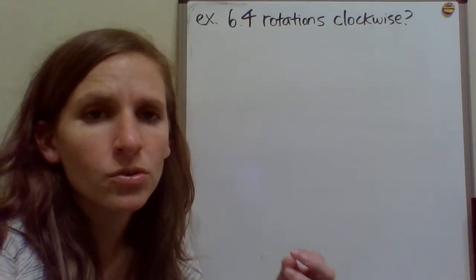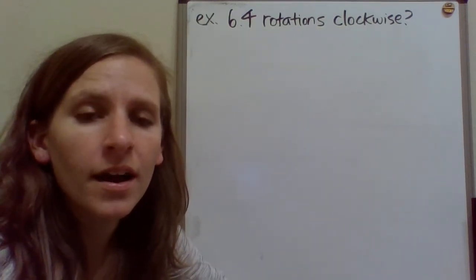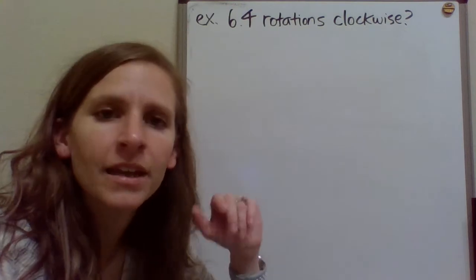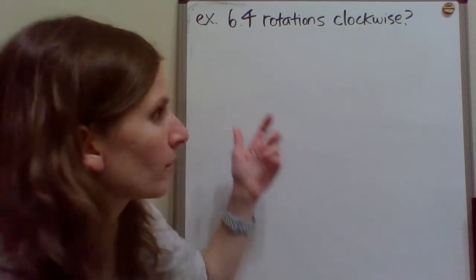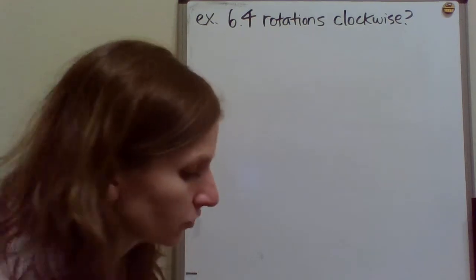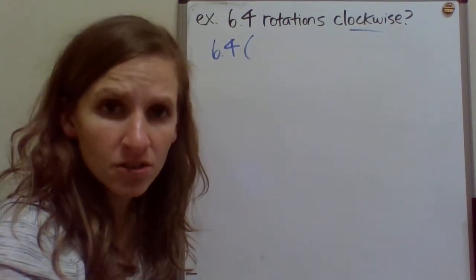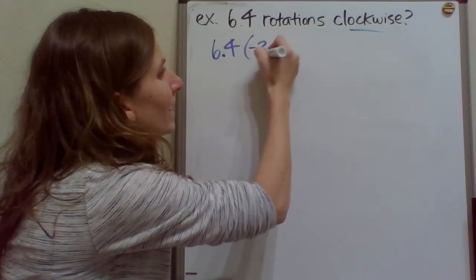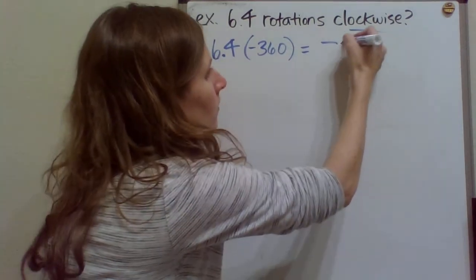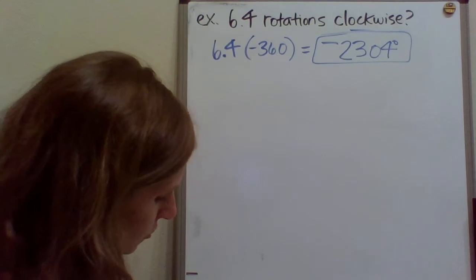So the next few things that we did were we took those specific angles and we talked about different aspects of them. One of the things we discussed was how we can take a number of rotations and figure out exactly where on that 360-degree circle this terminal side would land. So if I take a ray starting off in standard form and I wanted to know how many degrees a 6.4 clockwise rotation would take it, we simply multiply 6.4, but instead of multiplying it by 360, remember the keyword here is clockwise, which is considered a negative direction. So we're going to take 6.4, multiply it by negative 360 degrees, and you should end up with a negative 2,304 degrees. So that's where that would end up landing after that many rotations.